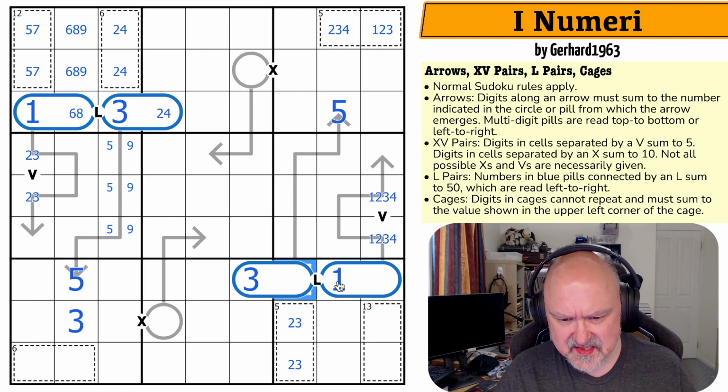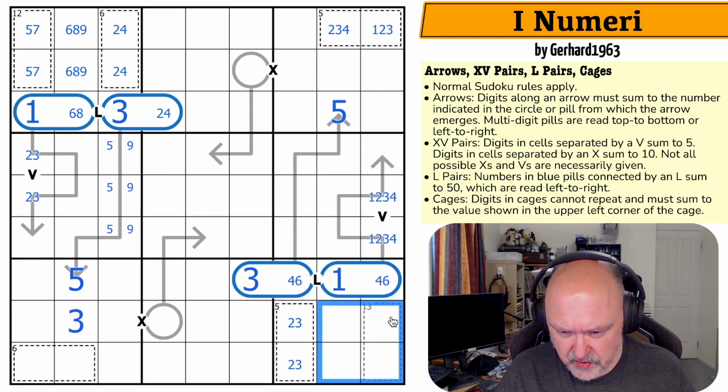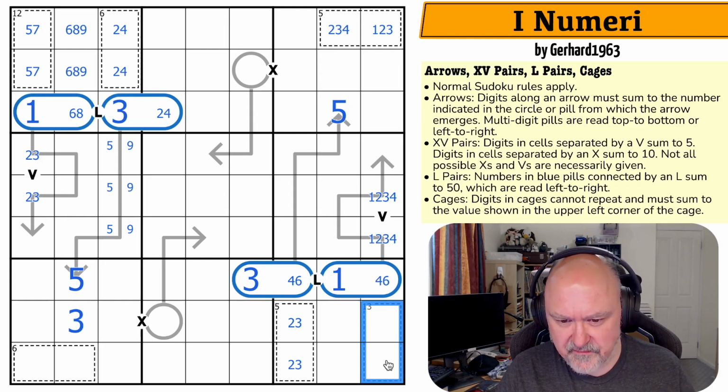These again have to sum to 10. They're not 1, 9. They can't be 2, 8 this time. They can't be 3, 7. These are 4 and 6, because this time the 3 is fully enclosed and the 2 would have to go in one of them. This is 4, 6. So this is either 14 or 16. But that means that these are known. How does the 13 work? It's not 9, 4. Could be 8, 5. Can't be 7, 6. So this is 8, 5.